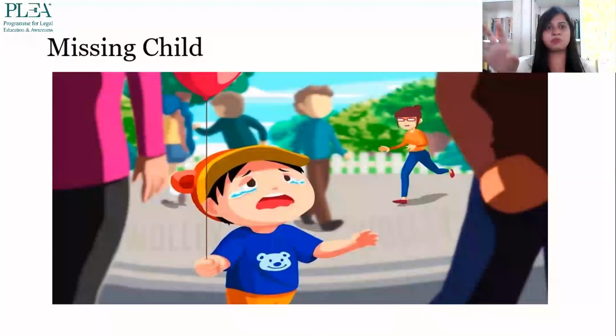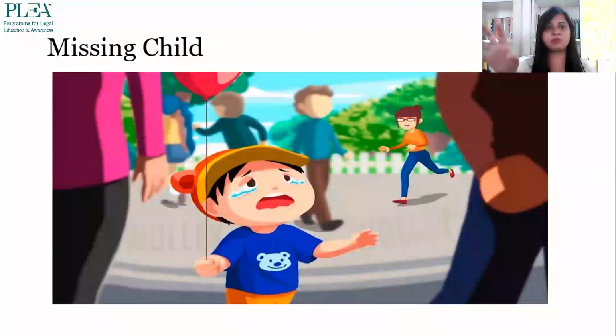This is again a very important order that the child welfare committee passes: declaring a child legally free for adoption. I have given the website's image here, of the Central Adoption Resource Authority, which is CARA. We call them CARA. Now, what's the connection? Declaring a child legally free for adoption is for orphan children, surrendered children, and abandoned children. The child welfare committee will do its inquiry and try to find the parents or guardians or anybody from the family who would like to take care of these children. If that is not found, and in case of surrender, the claim is not made within a period of 2 months, then such children are declared by the child welfare committee as legally free for adoption.